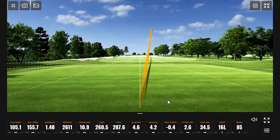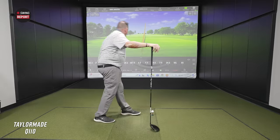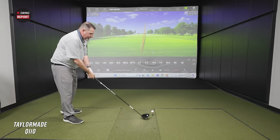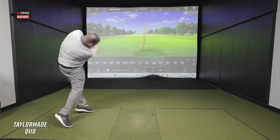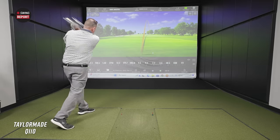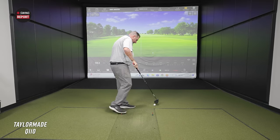That is less left. That's the kind of turn I'm really looking for. I'm a push drawer, so let's start it just over there a little bit and let it come back a little bit. Or it can start over there and just keep going. That one's probably right on top of the last one.